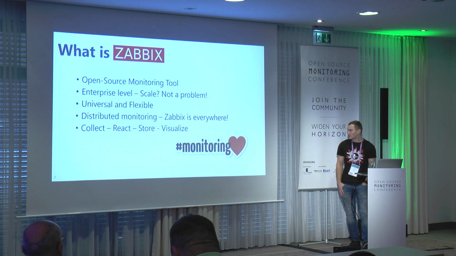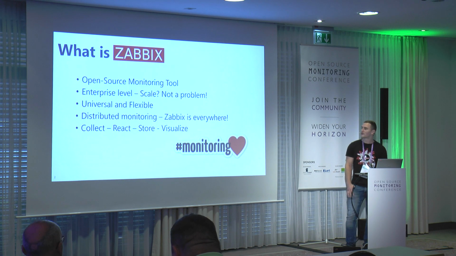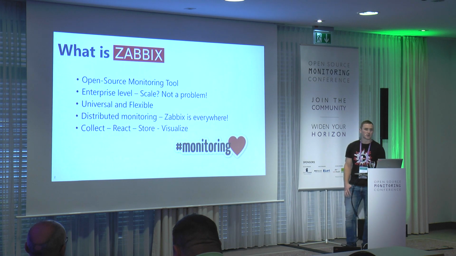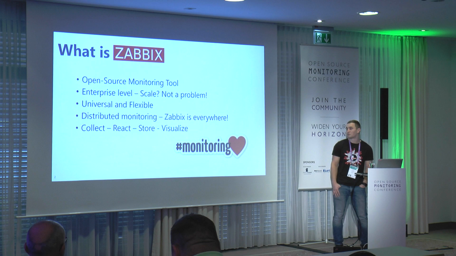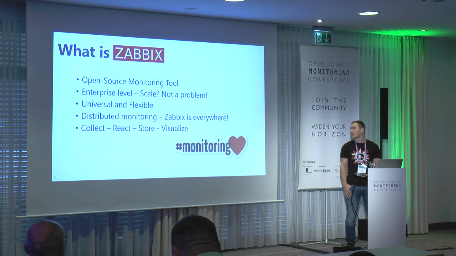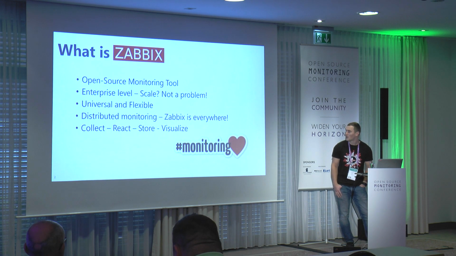Configuration. That might be the main question: okay, I can monitor the branches all over the world, but how will I manage the configuration? Still, everything is done centrally through the Zabbix frontend. So if you want to add some new items to be monitored in Riga, Germany, United States, or whatever else, it will be enough to open the centralized frontend and just add some new items that you want to collect.